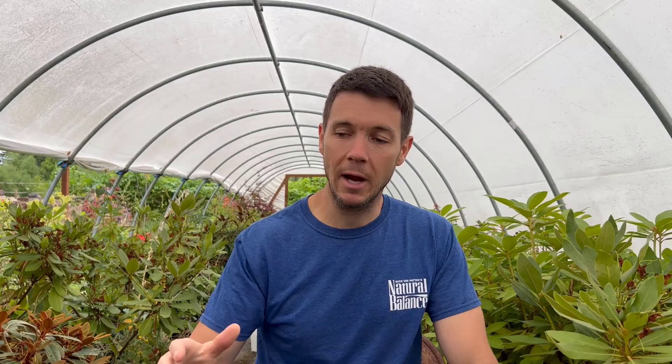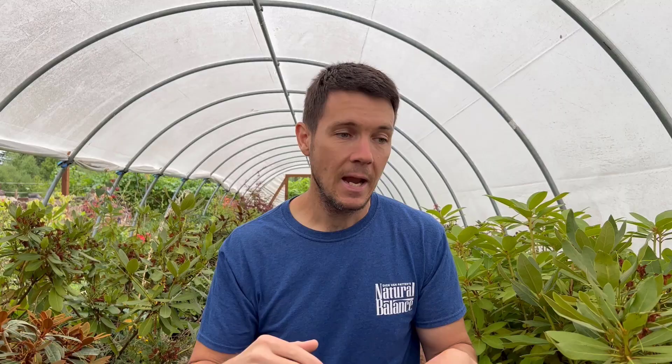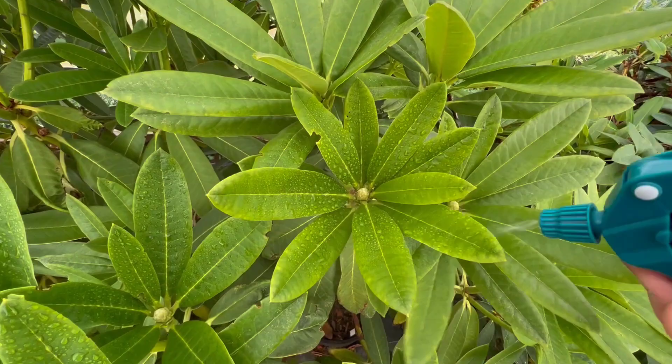Your biggest friend in this whole process is going to be a spray bottle — just a simple spray bottle, nothing fancy about it. You can go out there even the first day that you slightly crack the lid or lift the soda bottle and spritz the tops of those cuttings so that they've got moisture droplets all over them. If you cracked it just a little bit, they shouldn't lose that moisture fast — they should maintain it for probably hours in there. You can actually start this process on a day when you're going to be home and go out there maybe three times through the day and spritz the cuttings again. That should be enough to get them over that hump. If you ever see the leaves wilting, hit them with a little bit of a water spray just to keep that humidity level up around the leaves.